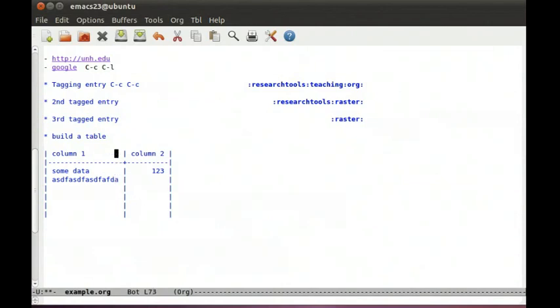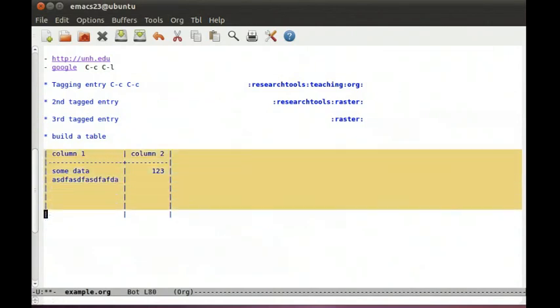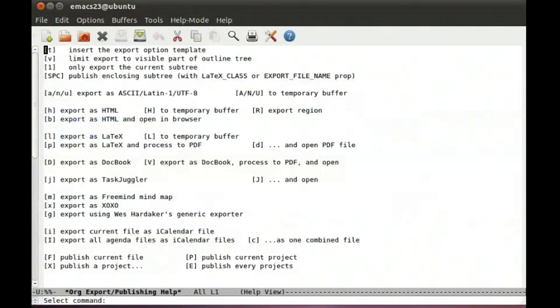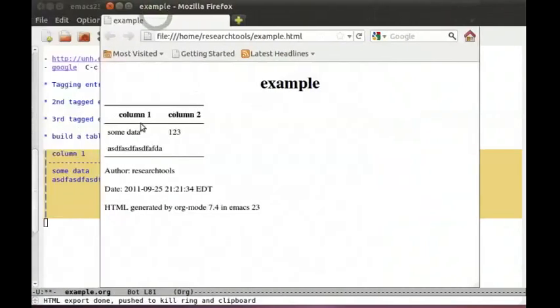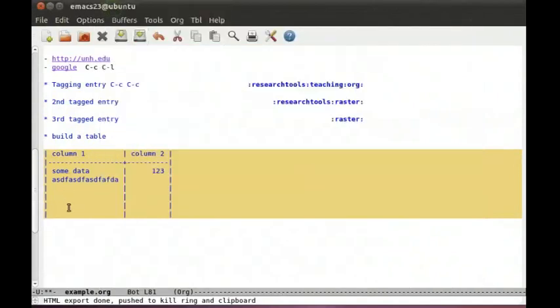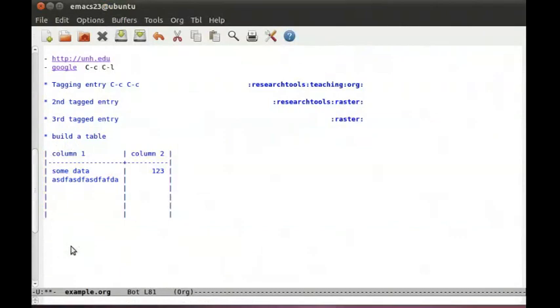So let's go ahead and export this column and see what we've got here. Control C, Control E, and then a B. And if you look here, we have that for the dashes of the line right here, and we've got our columns going right below. Now, if you want to have lines all the way around, there's a way to do that, and in the class notes, I will actually have the line that you can paste in right above here that would tell it to put solid lines around the entire entry.